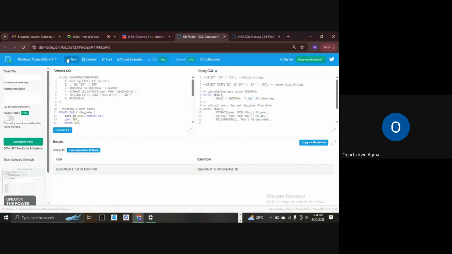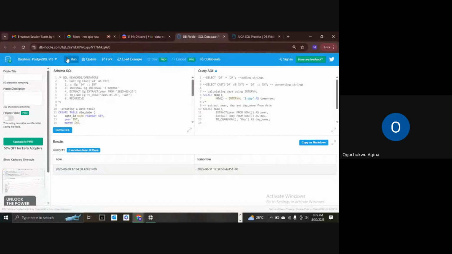So now what this query does is, first of all, select now. Now is a SQL keyword that returns, at present, the date and time. So the first result there is today's date, which is 30th of August, then the time, which is 5:34 p.m., with the seconds and the timestamp. Then next we requested for now plus interval 1 day, which is tomorrow.